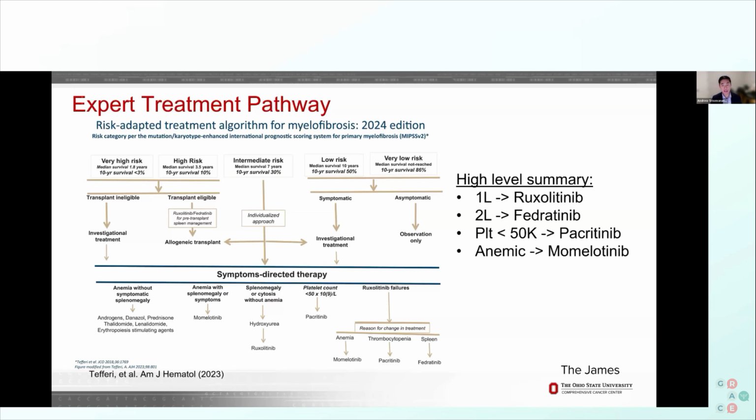Most patients with symptomatic splenomegaly, with a large spleen, up front, are going to get the first one, ruxolitinib. And if the ruxolitinib is not working, typically we switch to another one called fedratinib. But with the novel JAK inhibitors in the past 2 years, with very specific niche nuances, pacritinib is very helpful in the thrombocytopenic patients, and momelotinib is very helpful in the anemic patients. And that leads us to a very personalized, very complicated regimen of a lot of JAK inhibitors that we can reach for in our bag of tricks.